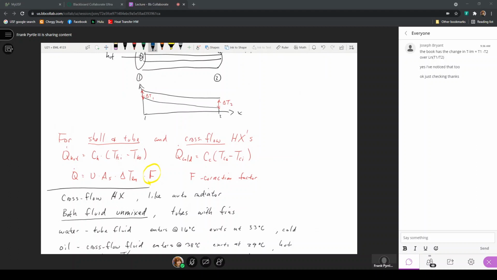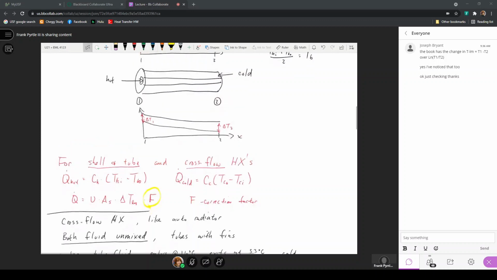in terms of the type of heat exchanger that it is, and calculate a log mean temperature difference based on it being in a counterflow arrangement, where we're assuming an arrangement that looks like this for the calculation of a log mean temperature difference for these shell and tube and crossflow heat exchangers, to then find that overall average heat transfer coefficient along the length of that heat exchanger.